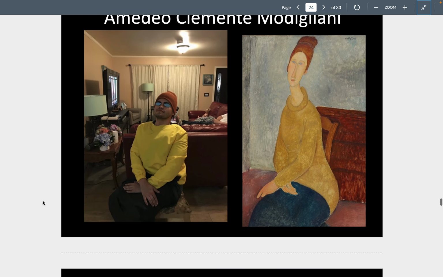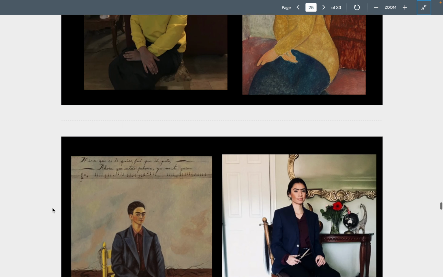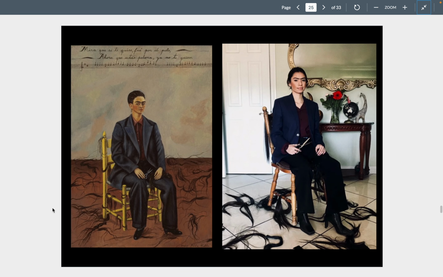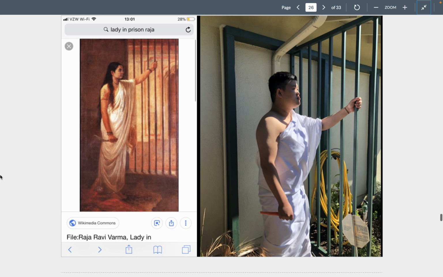Girl kissing the mirror. This is one of my very favorite ones here, because he's created the little blue discs from the Modigliani, and he's got the yellow shirt on. But I love Dad watching television in the background while this is going. I think that's a really, again, nice deviation in the original. Frida cutting her hair, again, another really good one. I think this one also is really nice.